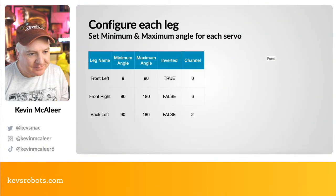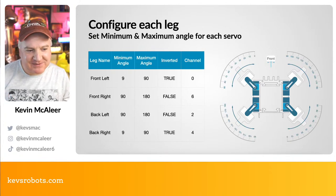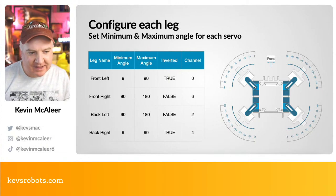Okay, so configuring each of the legs. Not sure why I've jumped into this one straight away. Let me have a quick look at my slide ordering. I think that'll be okay. We can go over this.